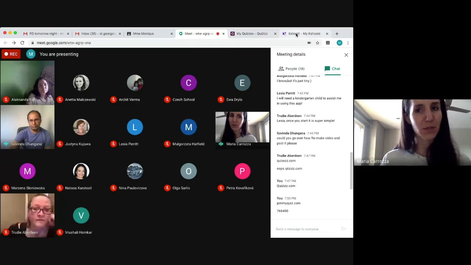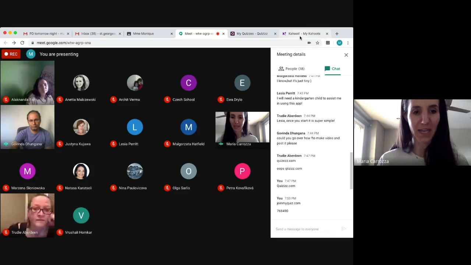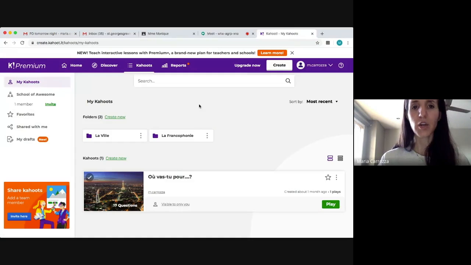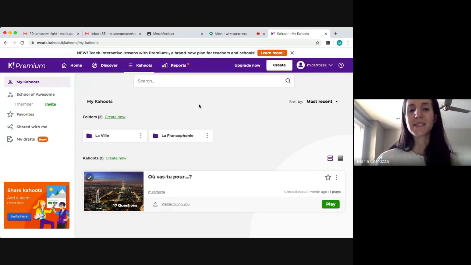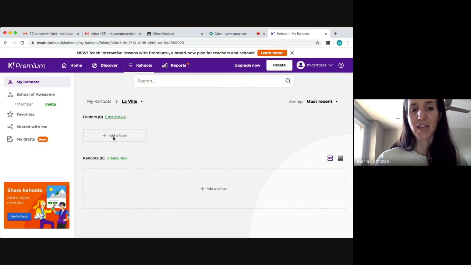It's kind of similar to Kahoot, in the sense of kids can play Kahoot games. So if you have used Kahoot, it's similar. You send the students a code and they have to type it into the Kahoot website and then they can play your game. So again, I've had 2 new folders here.